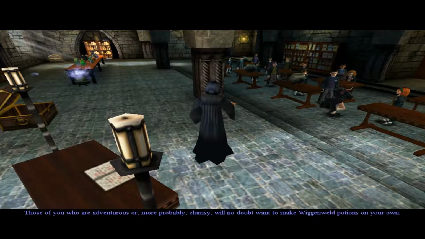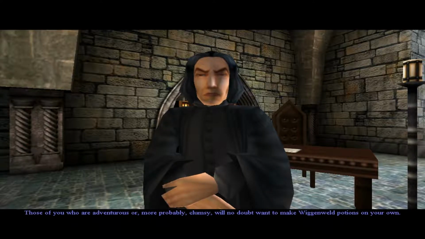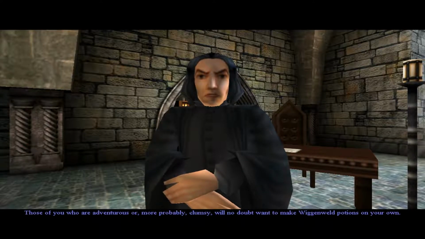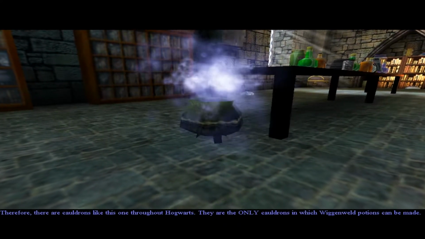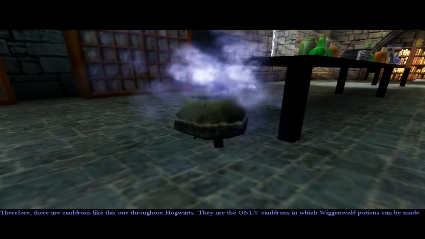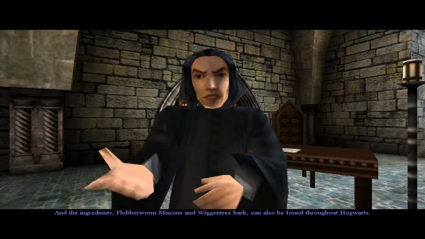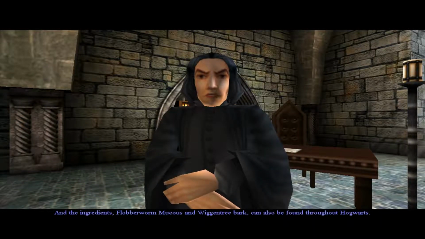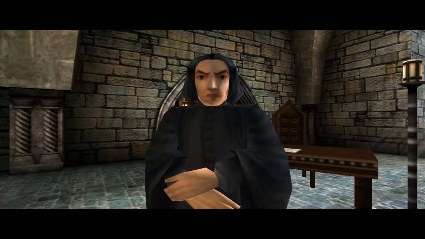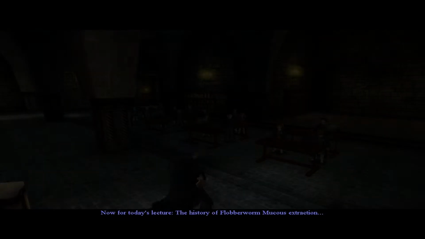Those of you who are adventurous, or more probably clumsy, will no doubt want to make Wiggenweld potions on your own. Therefore, there are cauldrons like this one throughout Hogwarts. They are the only cauldrons in which Wiggenweld potions can be made, and the ingredients, flobberworm mucus and wiggentree bark, can also be found throughout Hogwarts. Now, for today's lecture, the history of flobberworm mucus extraction.